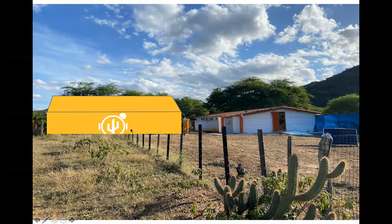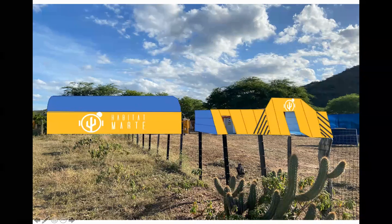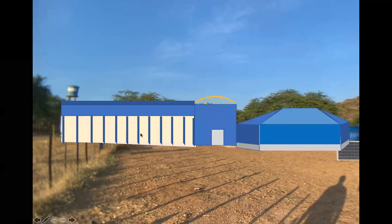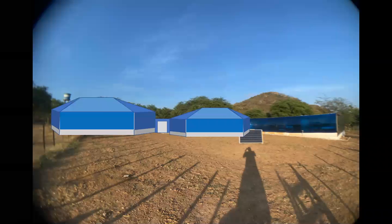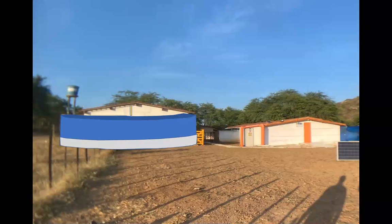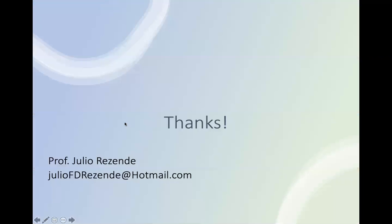We tried to see what would be the best option, how to add this building to the landscape of Habitat Marte, okay, doing many different conceptions. And then we also considered the cost in terms of investment. And then these are many studies that we developed here. And then in the end, we have the proposal that we are imagining, with elements like this, okay.